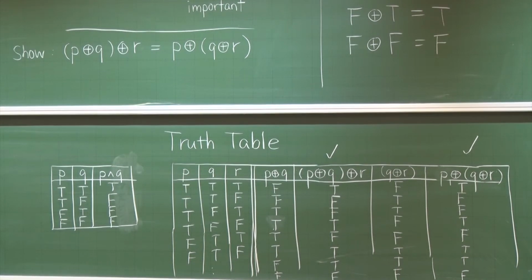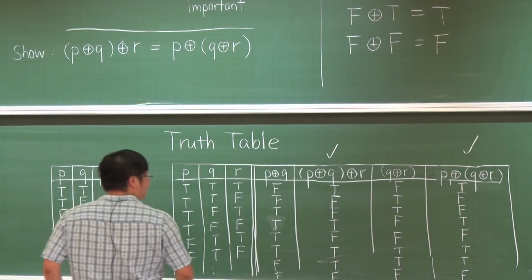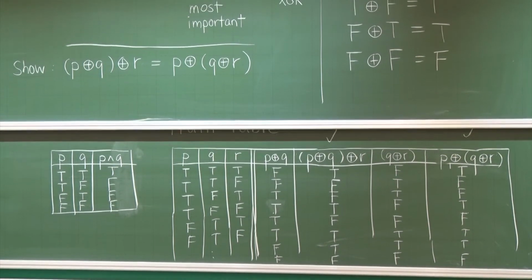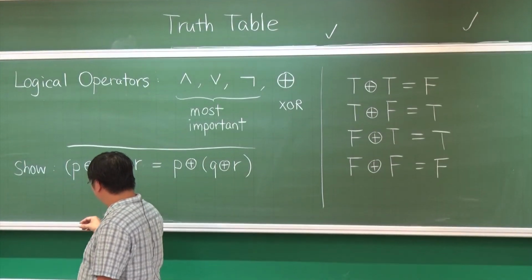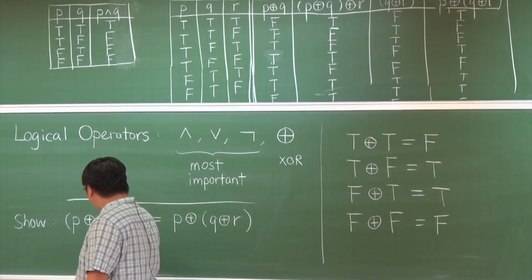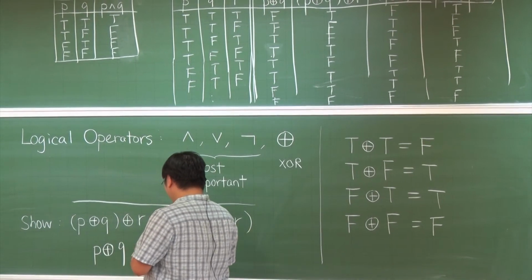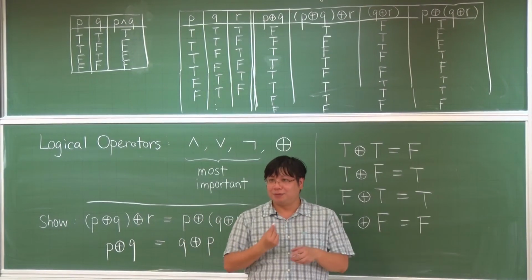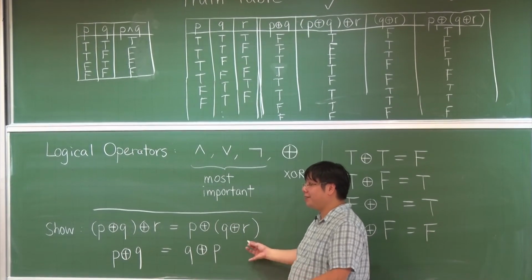If you look at it, whenever false, there is also another result that you can say. So apart from this one, you can also prove something like this: P exclusive OR Q is equal to Q exclusive OR P. Okay. How do we prove that? You draw a truth table and they agree. Yes, this is the simplest way. Okay.